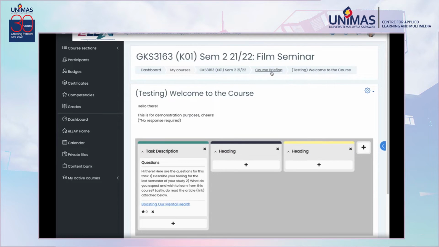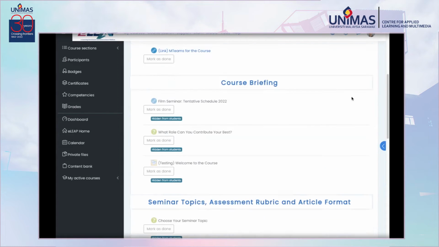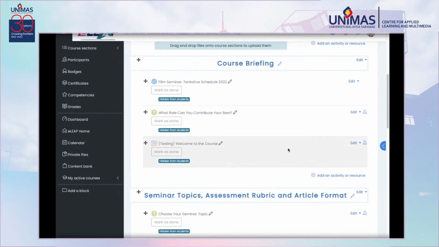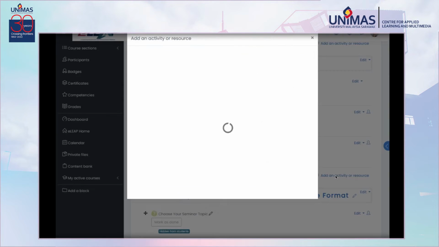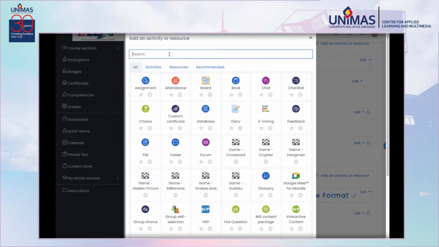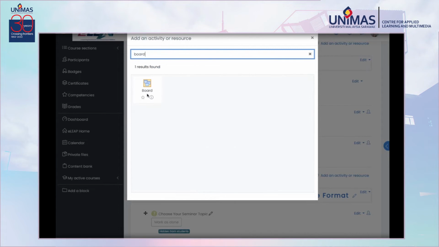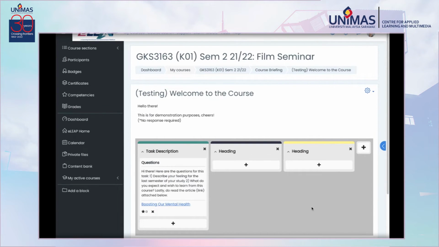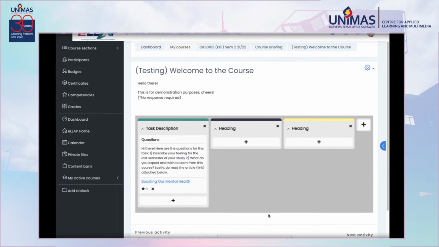For example, you can go to this, and I was trying to do a board. So you can come into activity. You can choose board, B-O-A-R-D. So you can see that, right? That board is actually something very similar to Padlet. So I already created one. You can see here, there was my testing one. So it looks a bit like Padlet, right? But what I don't like about it, it looks very dull. Okay, that's my first impression of it.